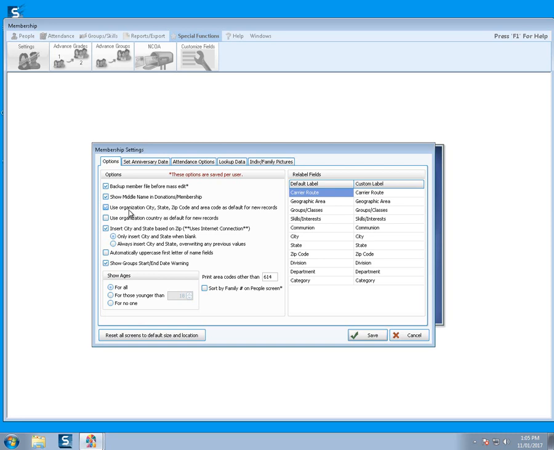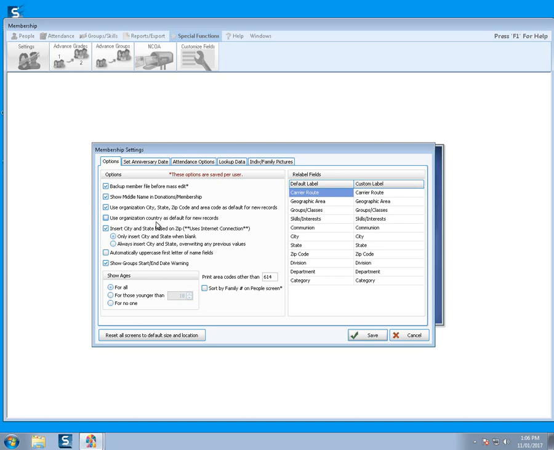Brandy's asking if all of these options are available as a generic setting, or do you have to set it up this way? I'm not sure what you mean by that. All of these options are available. There's no way to add these options. The defaults will be whatever the defaults are. And when you upgrade, any of the settings that are currently available in the previous versions will remain for the future versions.